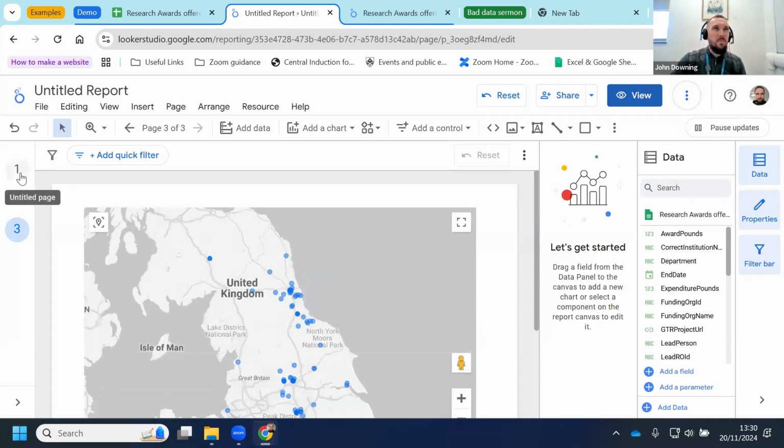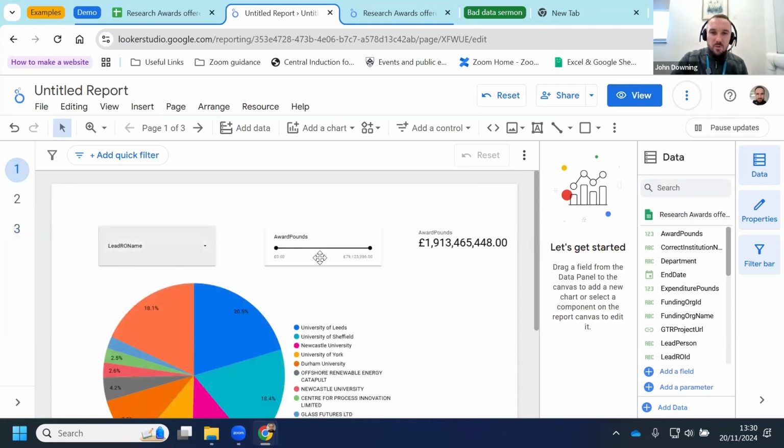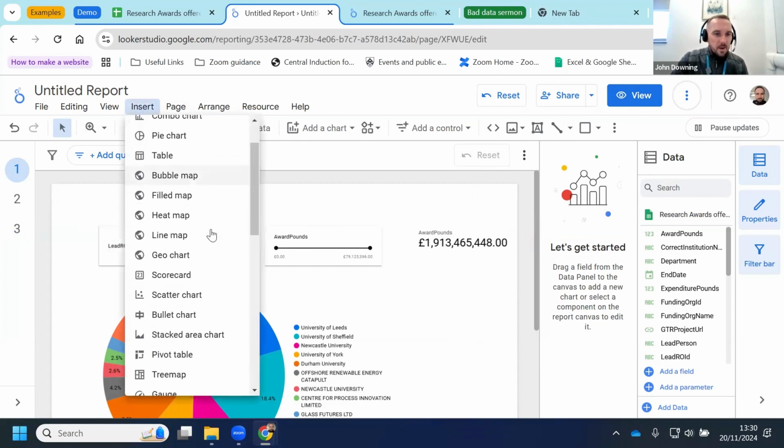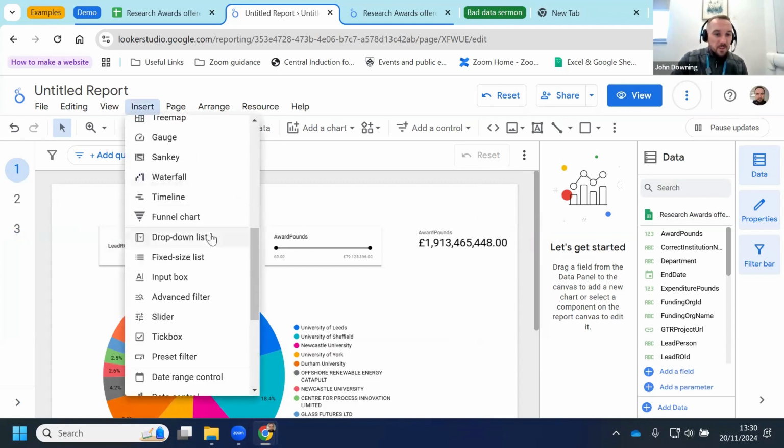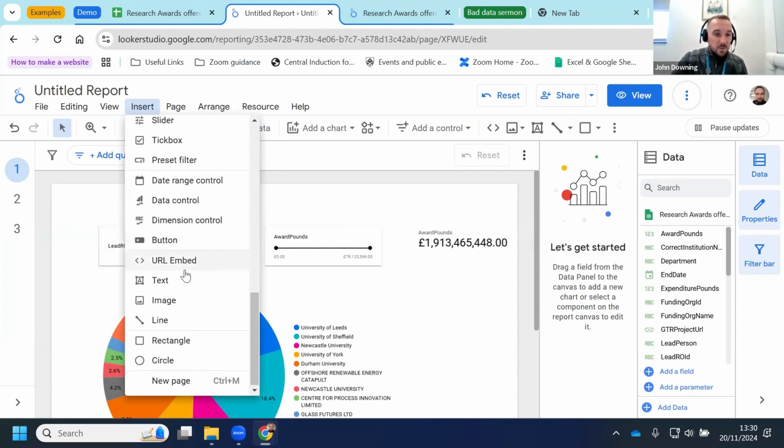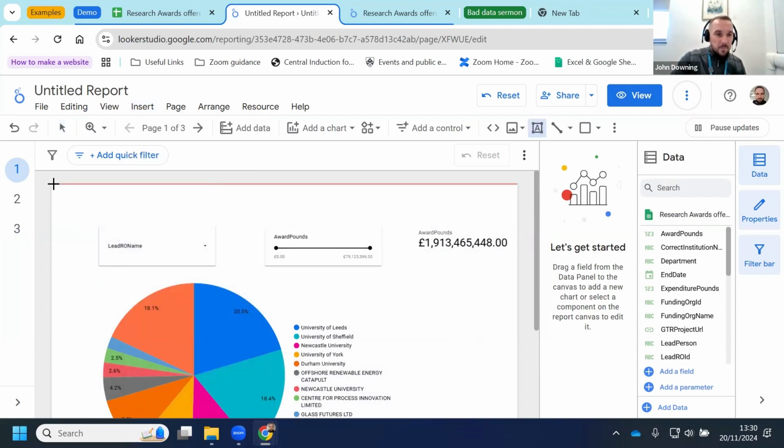But this is looking a pretty plain dashboard at the moment. What about our formatting? What about other things that we can add that aren't all sorts of complex charts? Again, if I go to Insert, I have simple things like text boxes and images. So I'm going to add a title to this page now. Add a text box.